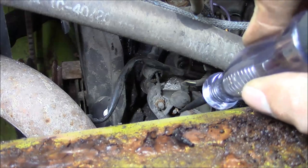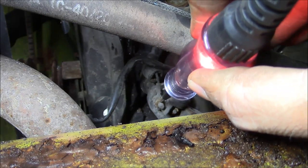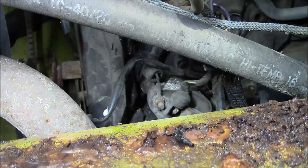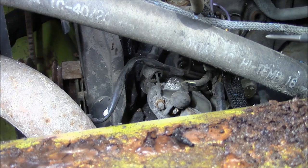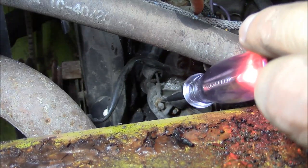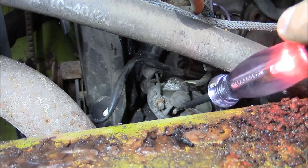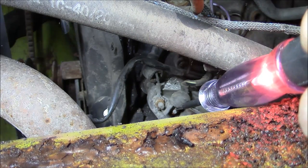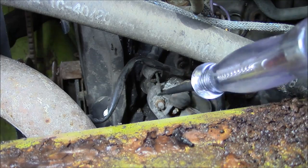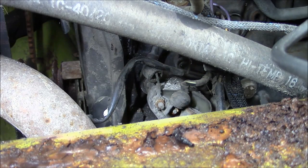All right, I powered up the ignition. We should have power at least on one of these terminals on the coil. That one's got power and that one's got power. So when we crank it over, it should pull one side to ground. So let's try that. I need about 8 hands. Okay, no blinky blinky. And since this is a solid state system, I would say that means we've got a bad ignition module.